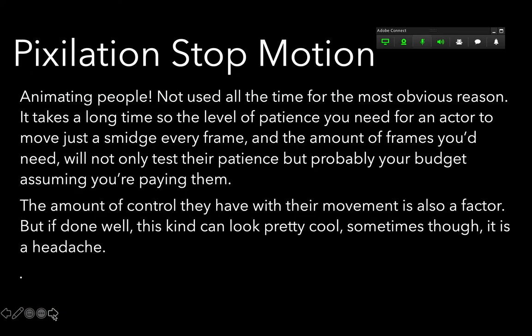So there you go. Pixelation. Animating people, right? You don't use it all the time because it's actually pretty tough. Because if you think about it, if you're doing, like, the woman in the bed, think of where you've got the camera. You've got it mounted to the ceiling. That's crazy. So you usually have to have a Bluetooth shutter and all that sort of thing.